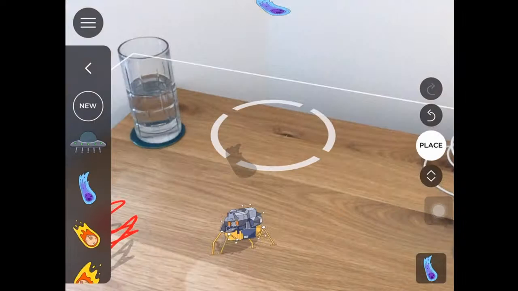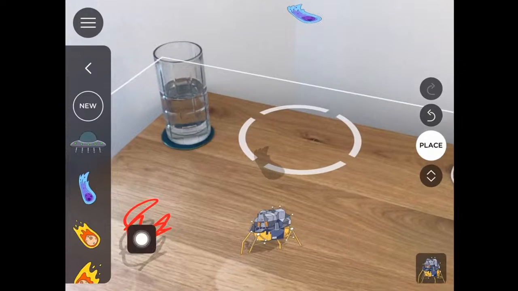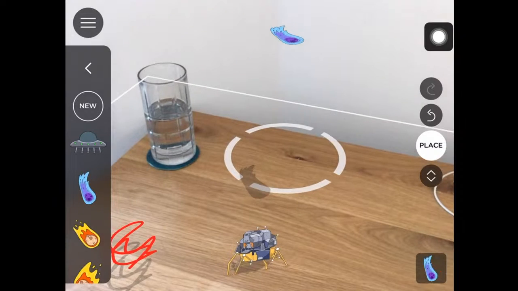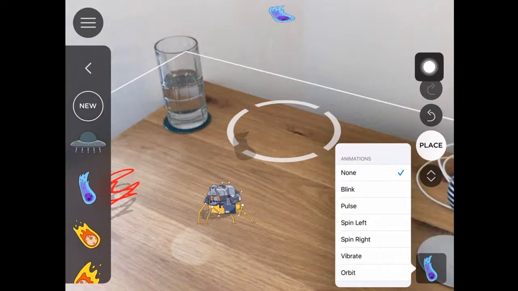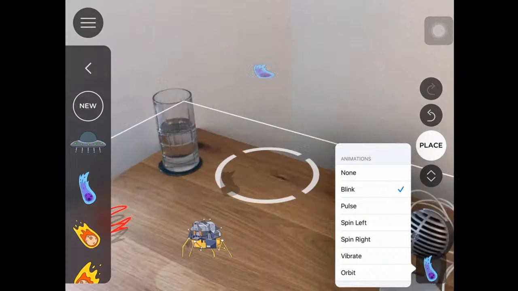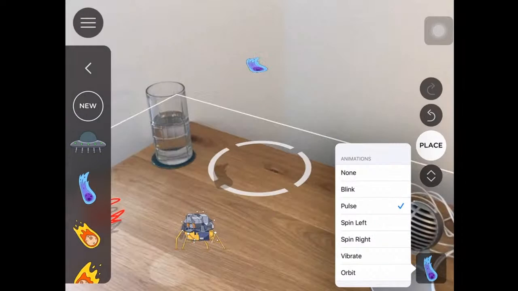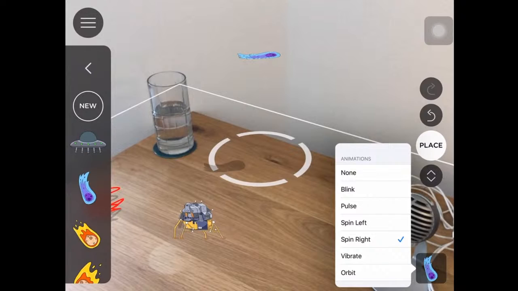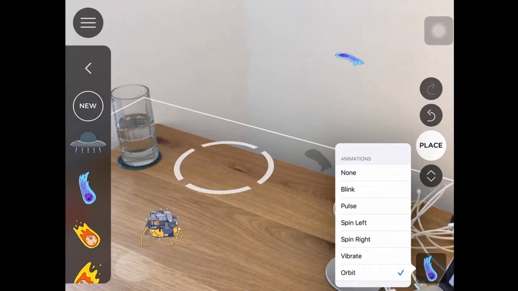So if I tap on any one of these elements, you can see that this object down here changes. You can tap over here on my squiggle and it can change. Well, I want to tap on the comet because I want to get that to orbit. And this is what I love that they were doing downstairs yesterday. So I tapped on this down here, and I have a few animations I can give this thing. So I could have it blink. That's maybe not how comets behave. I could have it pulse. That's also not really how comets behave. Spin left, spin right, vibrate. Or this. Maybe this is what I wanted to do. I want that to orbit. So that's cool. We're going to stick with that.